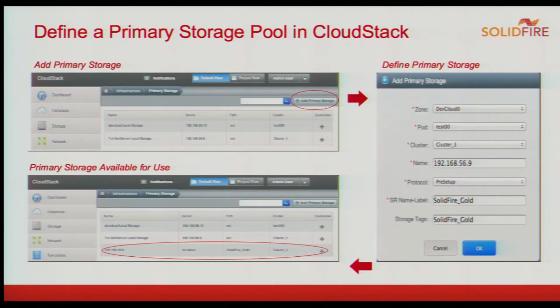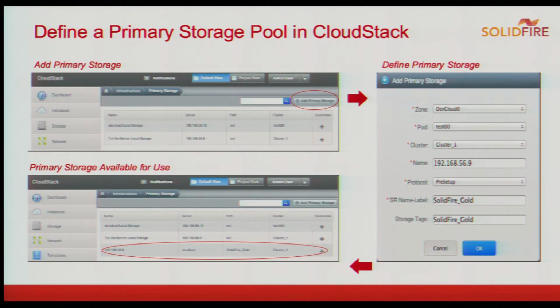You might have different compute and disk offerings. Maybe some of them are going to be more expensive, and they're going to be placed on faster storage. Other ones, they're going to be cheaper, could be placed on slower storage. So this is your way of describing the primary storage. And it's not confined to a single label. You can separate it with commas.